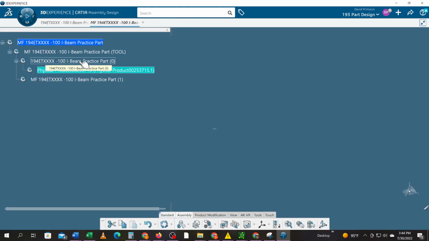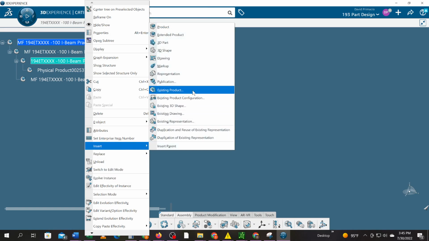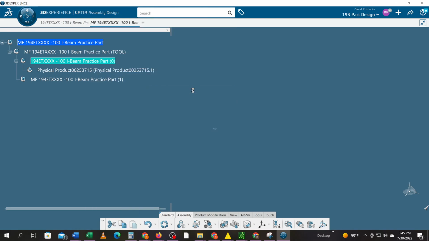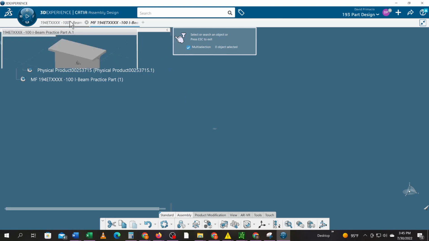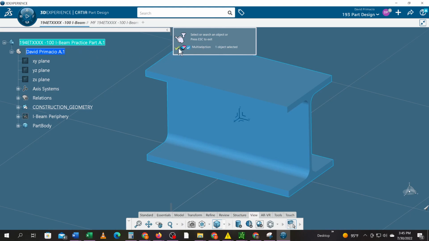So in the P0, I'm going to insert existing product, and then click on this one here and pick this product and hit the green check mark.